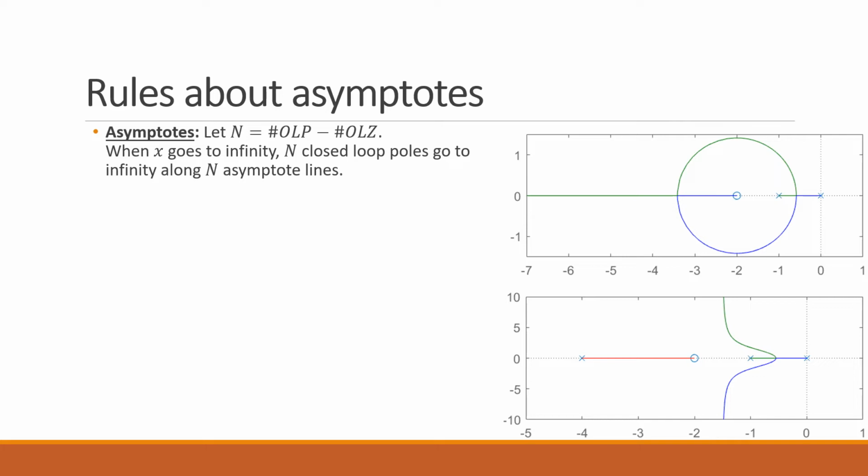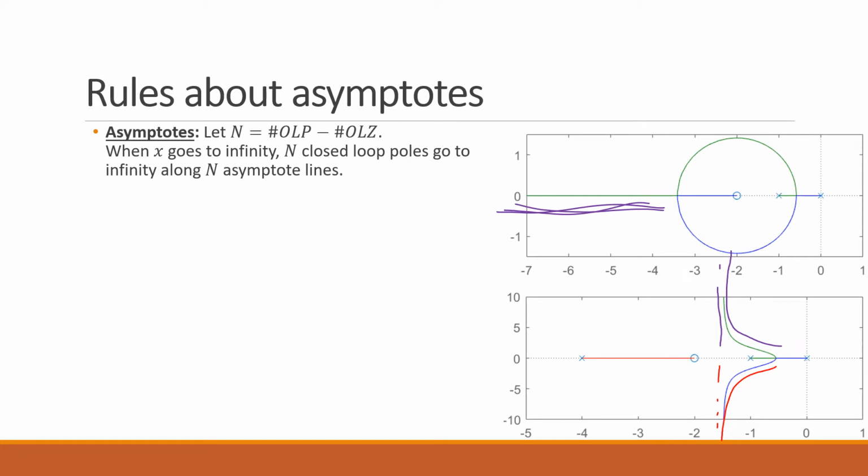Consider the first example on the right. We have 2 crosses and 1 O. So 2 minus 1 is 1, so you're only going to have one asymptote, and this is that one asymptote which the green pole follows to go towards infinity. In the second example, we have 3 crosses and 1 O, so the number of asymptotes would be 3 minus 1, i.e. 2, and we'll have 2 poles going towards infinity following those lines. So green goes towards infinity, ultimately following that vertical line, and then the blue one goes towards infinity following this downward line, so that would be the second asymptotic line.